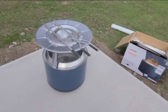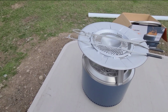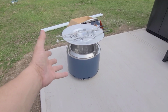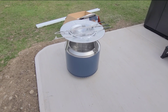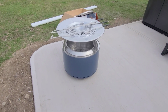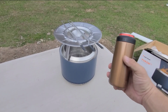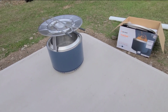But super versatile. There's a lot of different companies that make these. Each one is in its own right a little bit different. I just like the sleekness and the fanciness of this. This is top quality. It kind of reminds me of a Yeti cup or a Stanley cup, so it goes along with everything else that we cherish. See how it's got that stainless steel with the hard coating on the outside, all different colors.